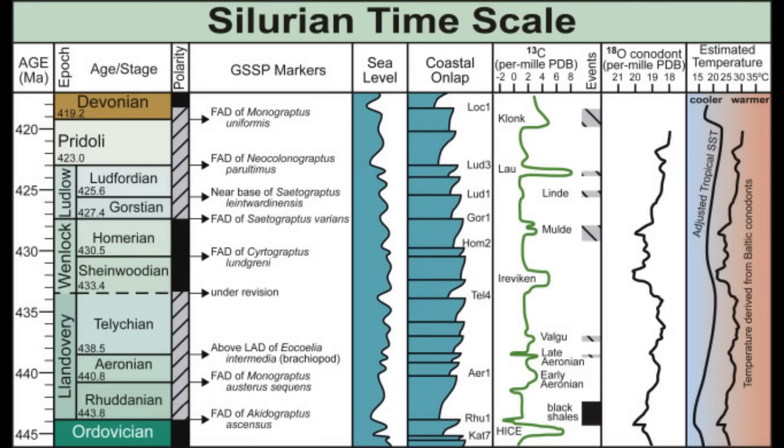So graptolites thrived in the plankton for those 80 odd million years, and in that time they changed quite a lot. There are thousands of different species with slightly different morphologies. Sometimes you have to measure differences in the spacing of the thecae, look at the shape of them, look for spines, and so on. And so we can pin it down a lot better than just being the Silurian if we can identify which species or genus this belongs to.